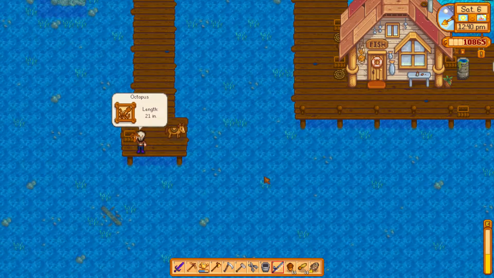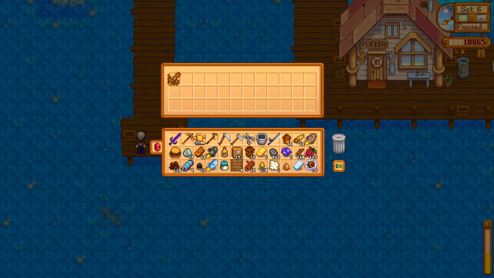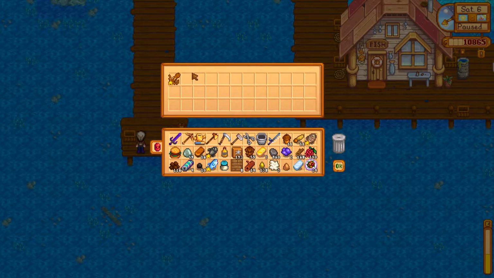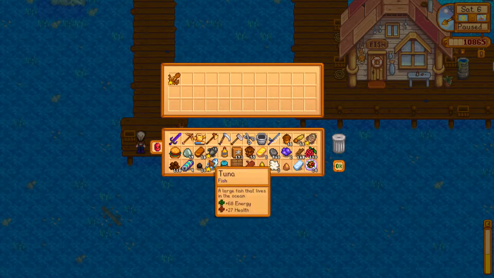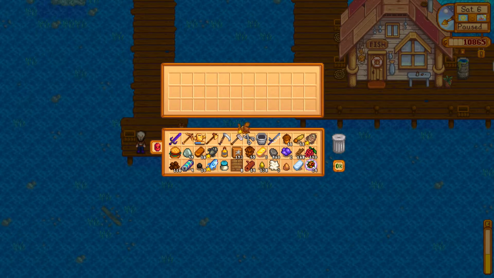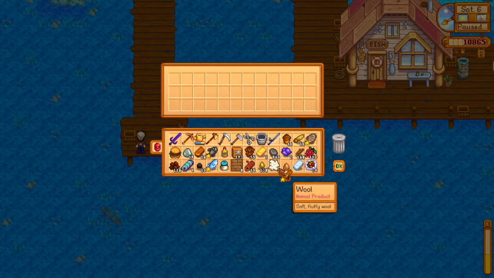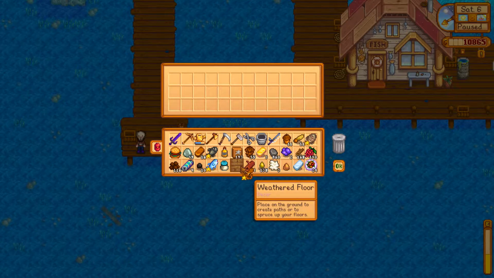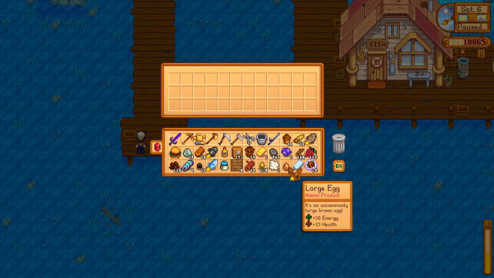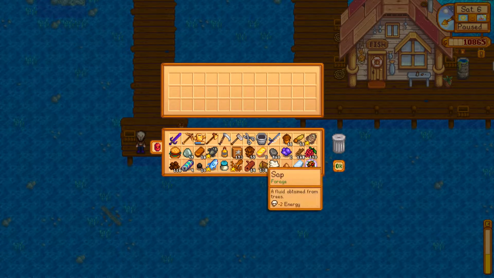Finally! Okay, it turns out the octopus is more of a nightmare to catch than the legend. I swear to you, that was so hard. Okay. This is obviously more useful than pretty much everything I have, but I should have definitely emptied my inventory out before I came here. I guess a withered floor is only worth 8 wood, so both that and the large egg are probably the first things to go. Can't find a pufferfish.